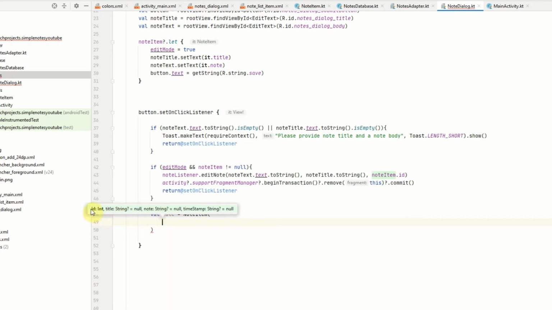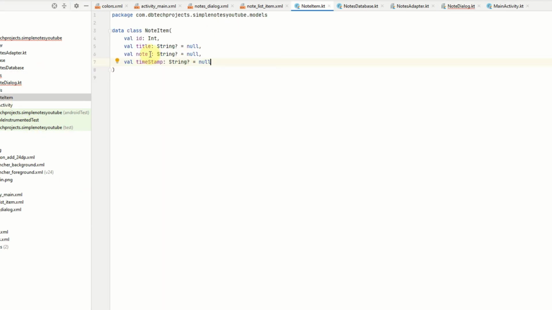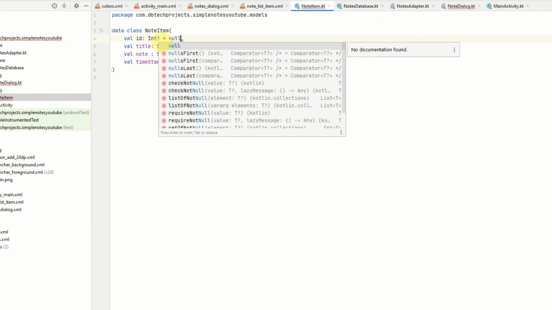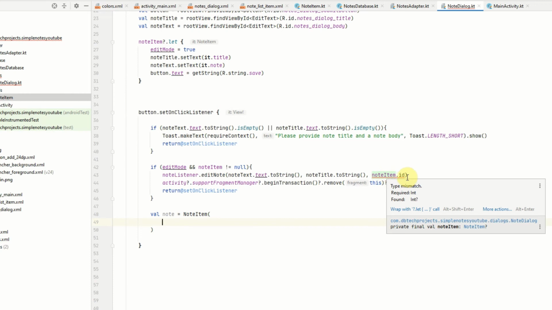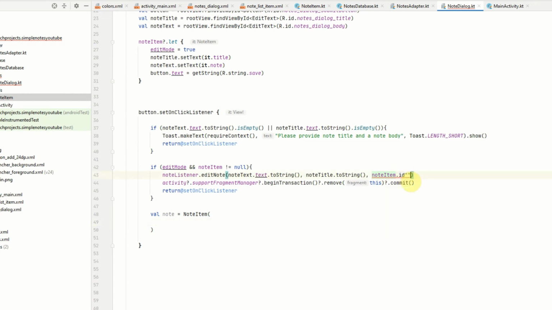And I've just realized I made a mistake here, and that's that I've set the ID to not be nullable. We don't want to be providing an ID when we're creating a note. We want our database to do that. So I'm going to go back to our model class and put this as null. So note item, and on our ID, we want this to be nullable, as this will be created in our database. And because of that, this is going to flag up with an error, but we know this isn't going to be null at this stage, as we wouldn't have got here without the ID being present. So we can put in the nullable operator here.